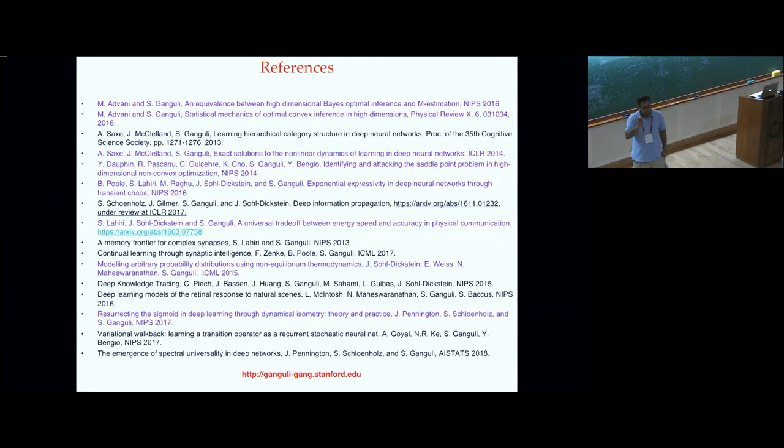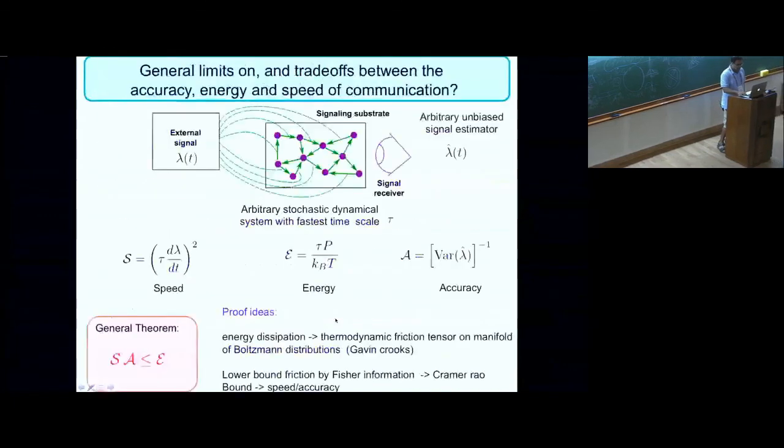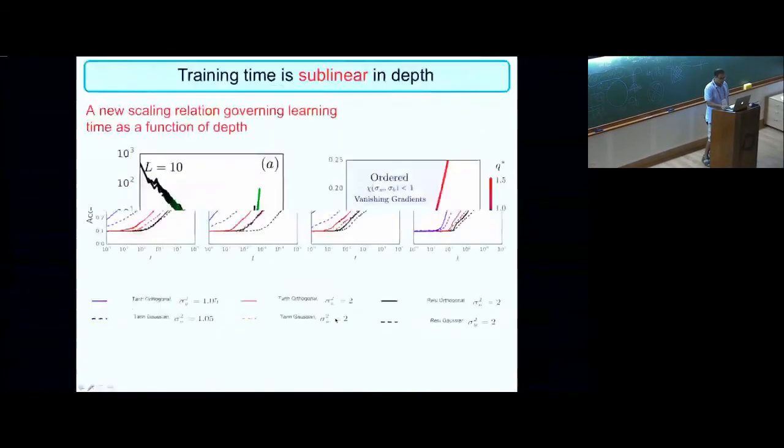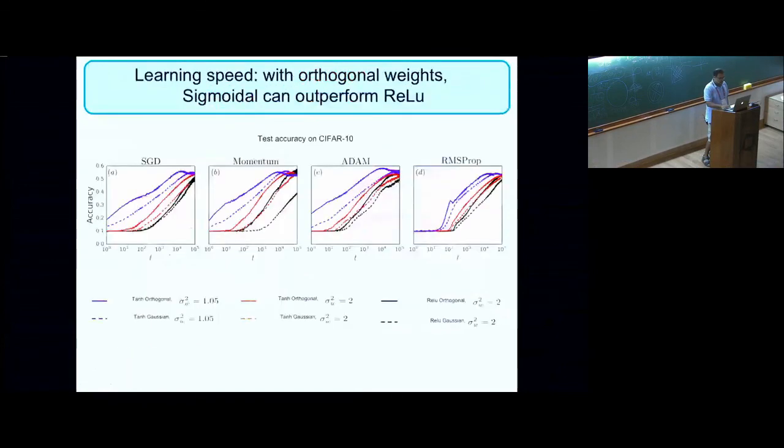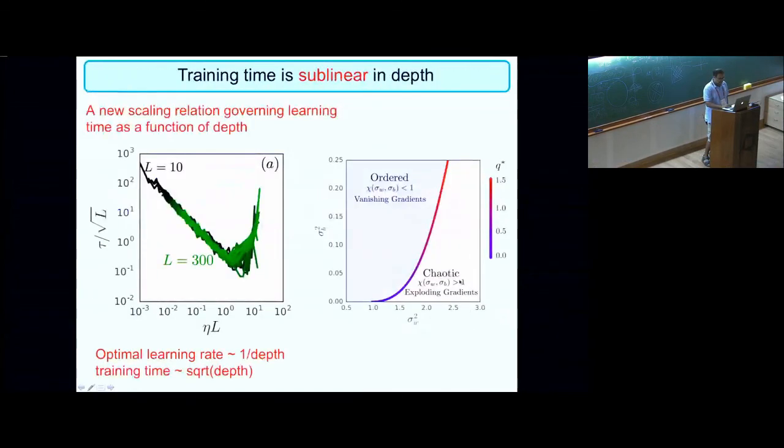So what's actually really good to do, and this is what we observe empirically, is it's good to initialize at the edge of chaos, okay? And we studied that very carefully in this work, Resurrecting the Sigmoid in Dynamic Isometry. But what we found is in this phase diagram, let's say this is the phase diagram. There's an entire one-dimensional boundary in which it's good to initialize the system. But it turns out as the depth gets bigger and bigger, it's better to initialize closer and closer to this point.